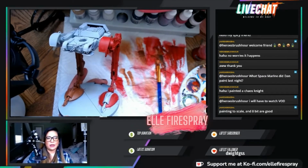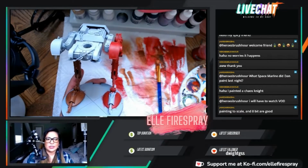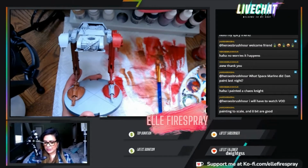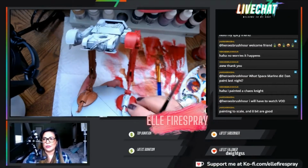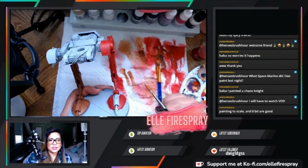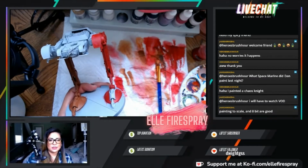I painted a Chaos Knight. Yeah, it was pretty good model actually. I love the weathering you did and the shield and stuff like that. Oh, that was really cool. Painting to scale and 8-bit are good.